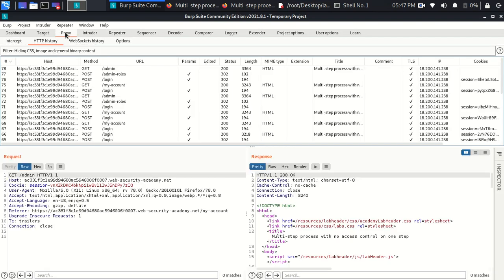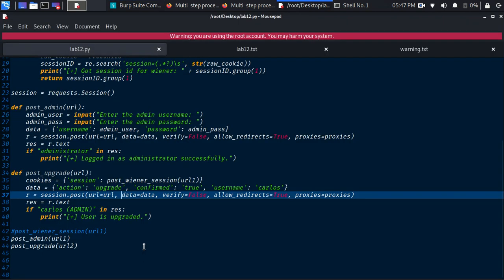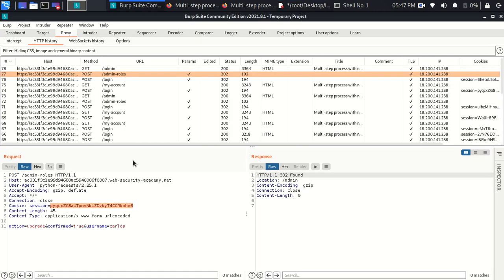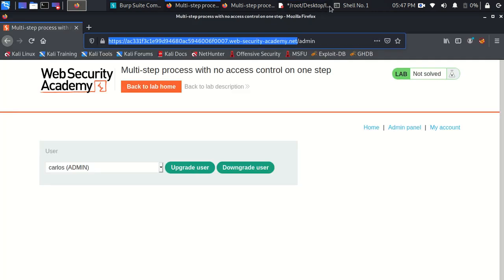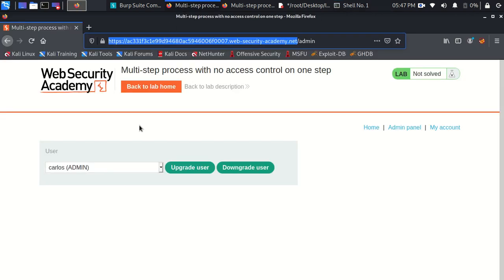Okay, let's go to the proxy, this is the last request, and it contains the cookie value, but here we can mention cookies equal to cookies. And why did it print that the user is upgraded? Because we already upgraded that user, right?